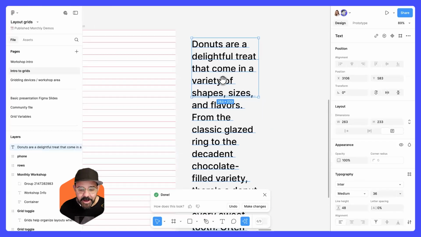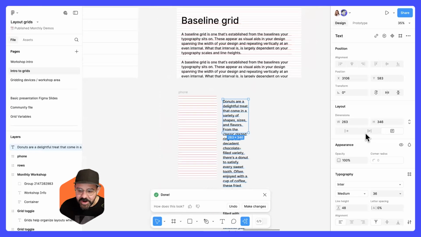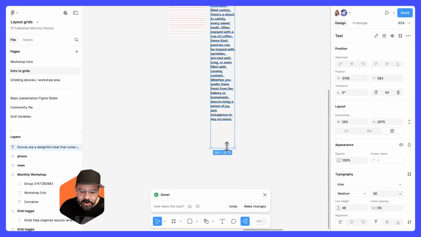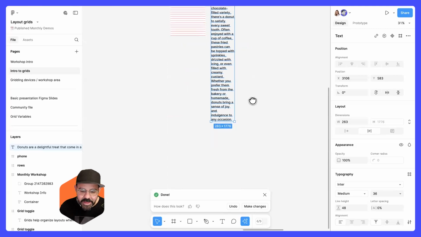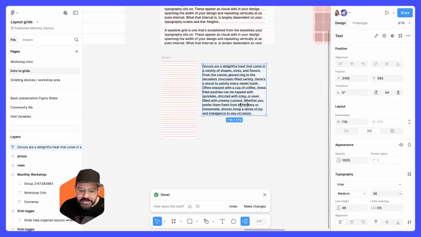A few things about the text field that I'm going to add here. I do want to make sure that this text field is set to auto height. It's currently set to fixed. That means that the bounding box is right there. To set it to auto height, all I need to do is double click on that field. Let's see, I just got to drag it down. I can just click auto height over here. But if ever you have a field and you want it to be auto height, double click on that bottom point. It'll make it right there. All right, so we have our text field.